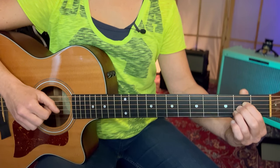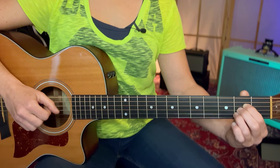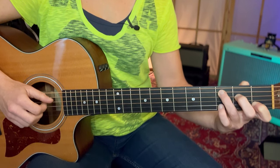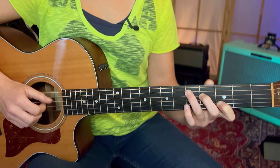From there, we're going to a D shape, but instead of the open D that we played previously, we're going to go to this one here. Now, this is the same shape as a C chord, but we slide it up 2 frets and we have elements of a D chord.